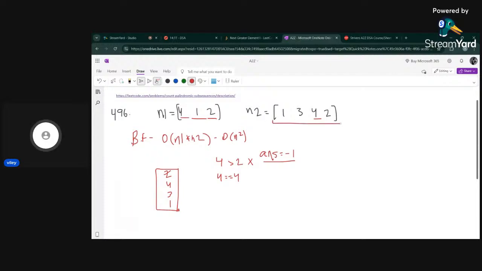Stack definitely has to be used over here on nums2, because there's no use of using a stack on queries. This is the main part, 1342, on which I have to use the stack, and if that is true, I should be able to do this.